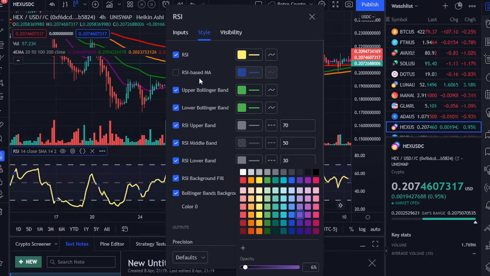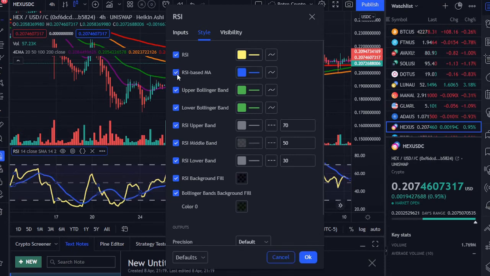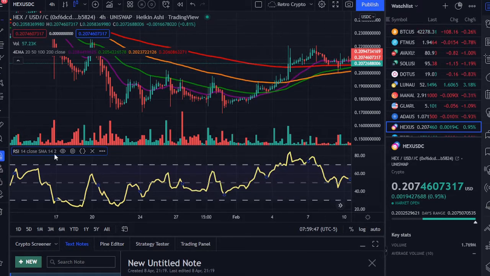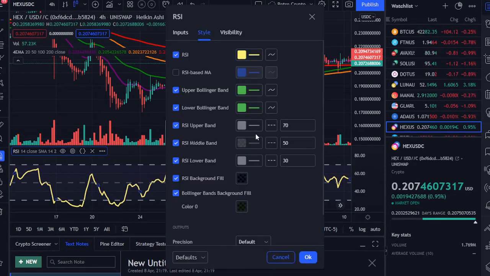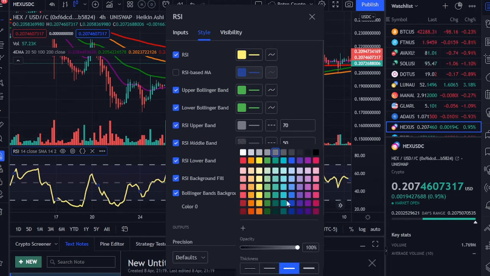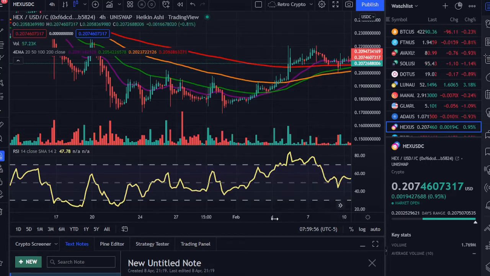And I turned off the baseline, the base moving average, and I just went to RSI. Oh, and also you need to make these here, the upper, middle, and lower band, thicker and brighter also. But the moving average is very straightforward.